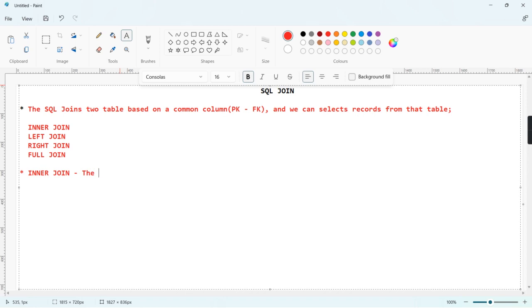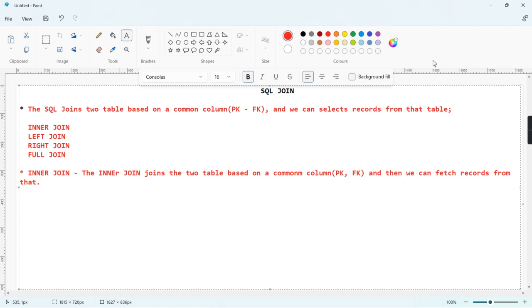So the inner join joins the two tables based on a common column, that is our primary key and foreign key, and then we can fetch records from that.